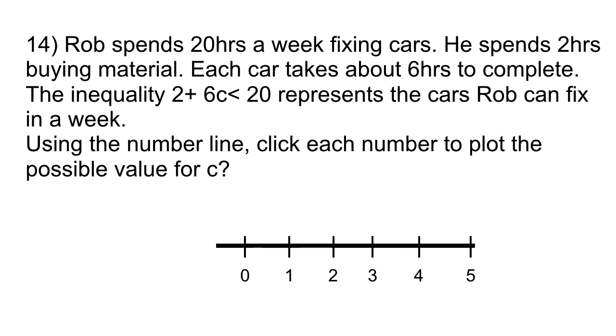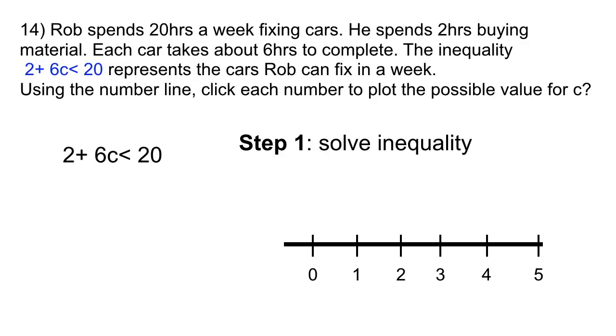All right, so like all of these questions in the GED, you have to pull it apart and take it step by step. So step 1 is that you want to solve this inequality that they're giving you in the question. How do you do this? Like a normal algebra problem. You want to isolate this 6c by getting rid of this 2. How do you do that? By subtracting 2 from both sides.